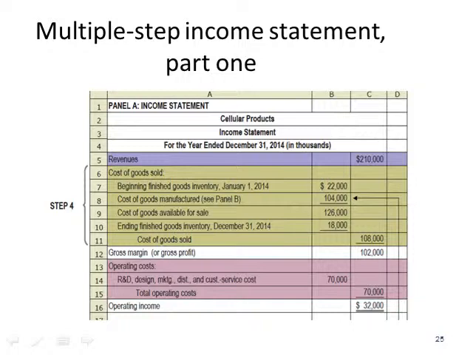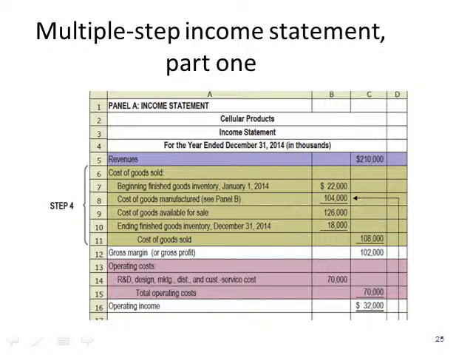And so to report the flow of cost just illustrated on the income statement, we calculate cost of goods sold as the beginning finished goods inventory plus the cost of goods manufactured, which we'll talk about next, which equals the cost of goods available for sale. So think about it: it's our beginning finished goods inventory plus the cost of goods manufactured that we incurred this period. We then subtract the ending finished goods inventory, since we haven't sold those yet and they're still available for sale. They're still in our inventory account, to get us to cost of goods sold.